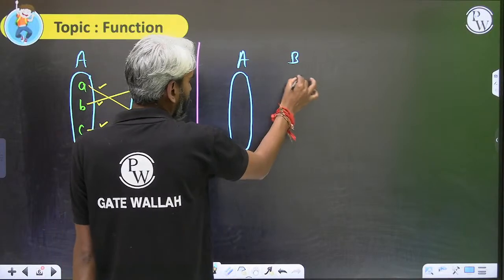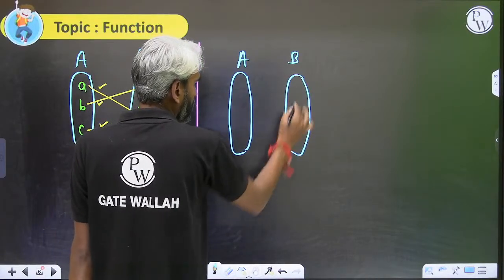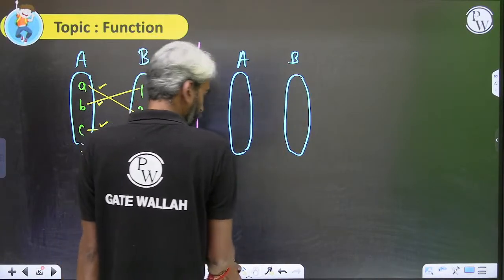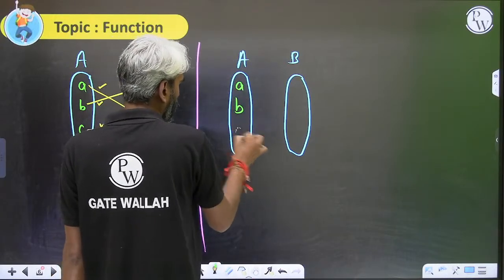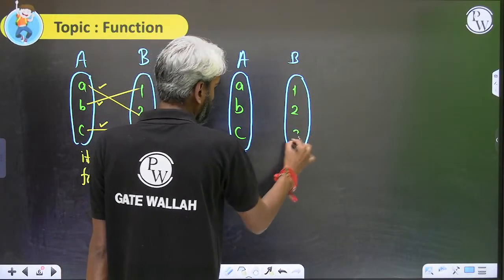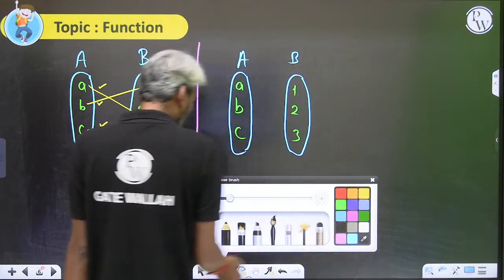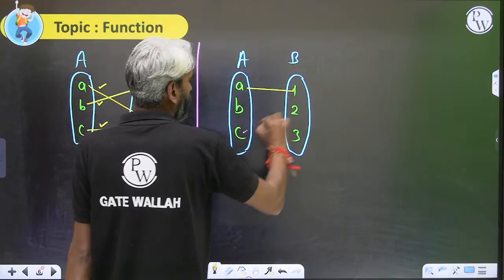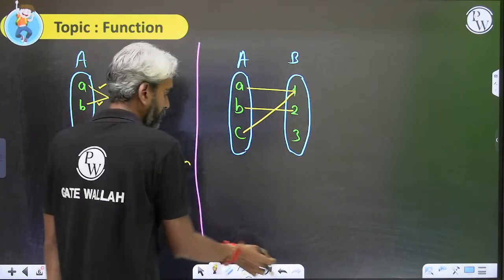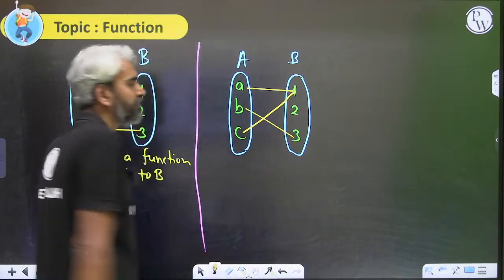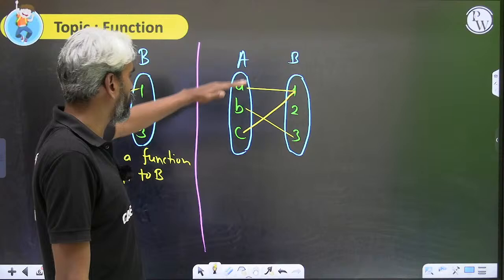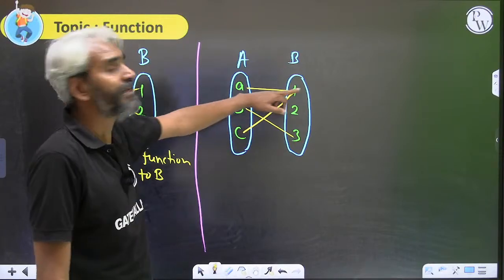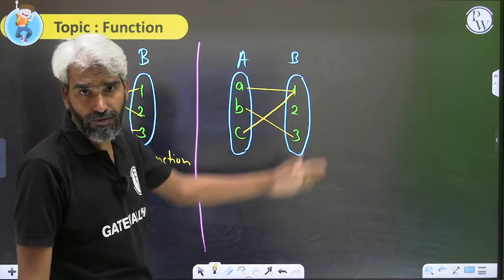What if there are some extra elements in set B? What do I mean by extra elements? Let's say you have 1. Now my question is, is it possible that multiple elements of the domain map with the same element? Is it a function? Fast. You may say that sir, two elements of the domain have the same image in B, but there is no problem with that.